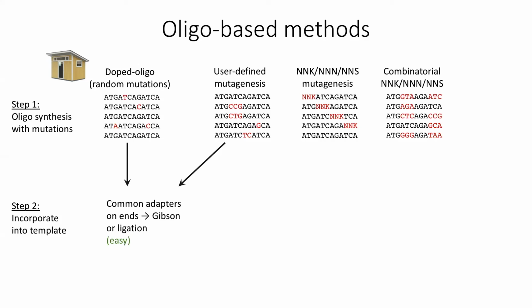And then similarly, you can do a combinatorial version of this, where instead of going across 100 codons or something like that, you pick maybe 4 codons or something in that ballpark, and then have them be totally randomized in combination. So you're not going to get broad coverage of your protein, but you will get all the combinations.